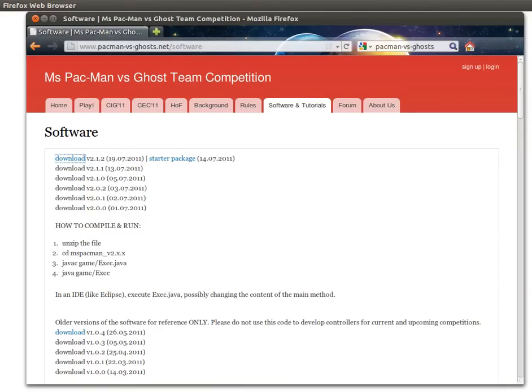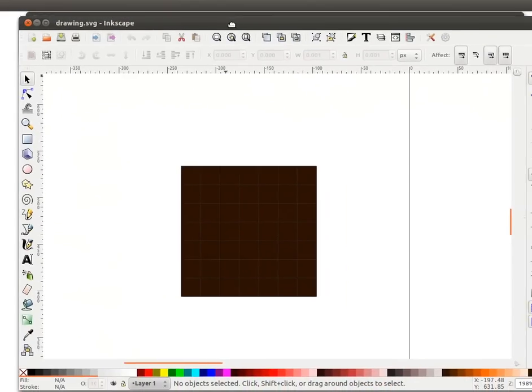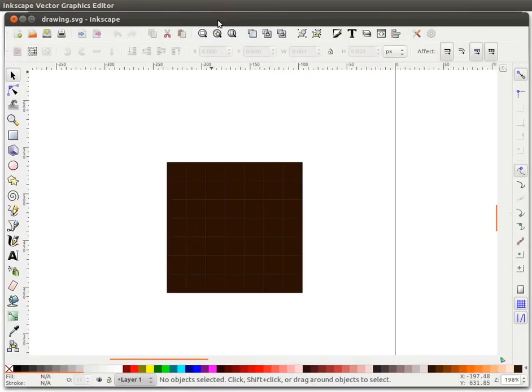So right now, let me show you how they actually make an internal representation of the maze. Supposedly, your maze is built up of a grid. Each grid cell is a possible location for the ghost and the Pacman. So you can divide it like this.